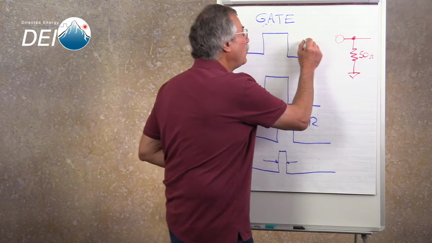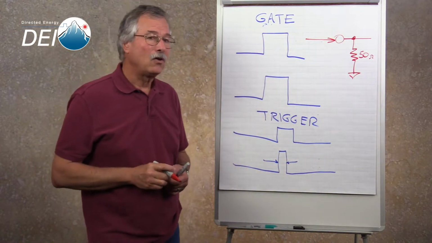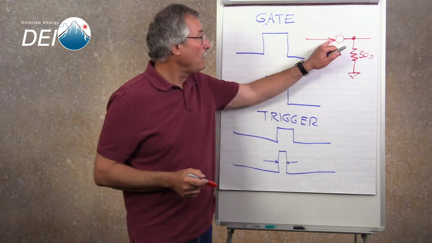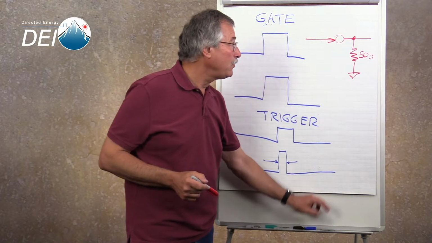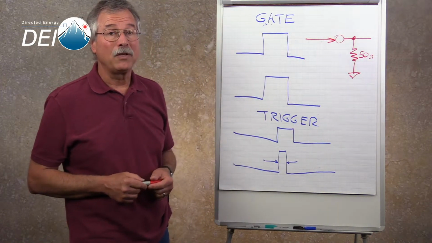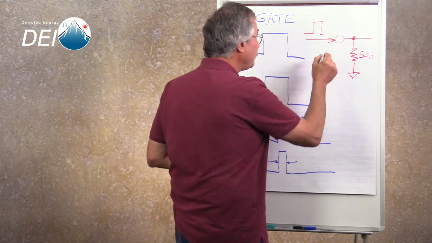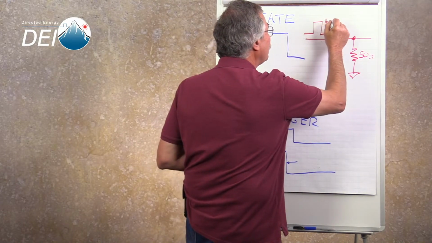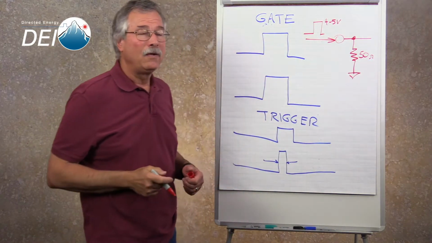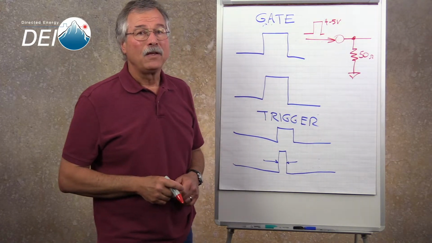ohms. In other words, the function generator or arbitrary waveform generator or whatever it is that we're using to drive the pulse generator has to be capable of driving 50 ohms, which means it needs to be capable of sourcing 100 milliamps. If we want this gate or trigger pulse to reach 4 to 5 volts, and it's going to be driving a 50 ohm input, it needs to be capable of nearly 100 milliamps.